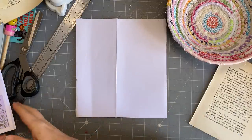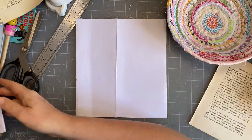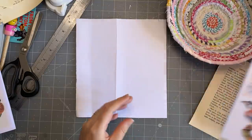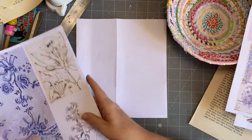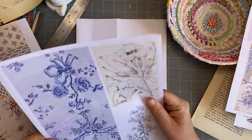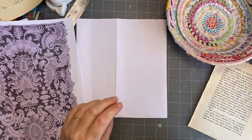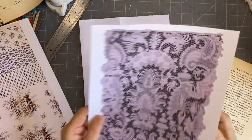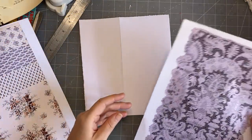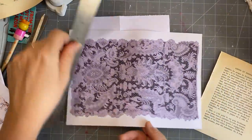A sip of water. Okay, we've got lots of nice things here to play with, really nice things. So we can start ripping. So these are all printed on 120 GSM. And then let me see. Oh, let's start with some of these printed on the lighter paper and put those aside, even though I might use some of those. So yeah, I wanted it to be a little bit stronger, but you could print it on regular copy paper and then just collage on it, and it'll be nice and strong regardless.